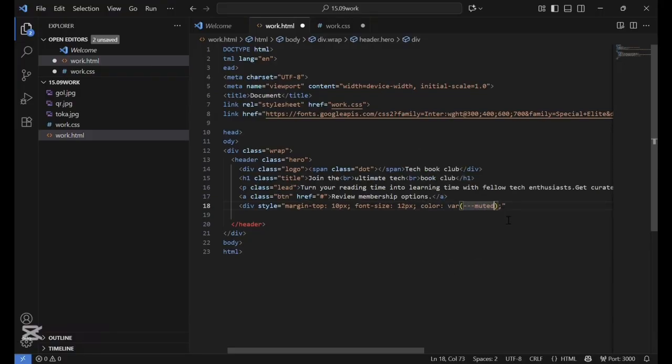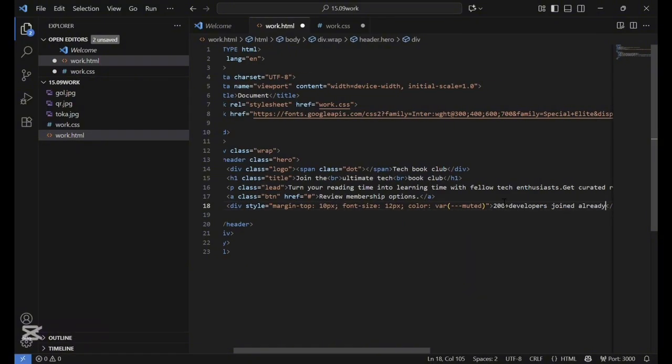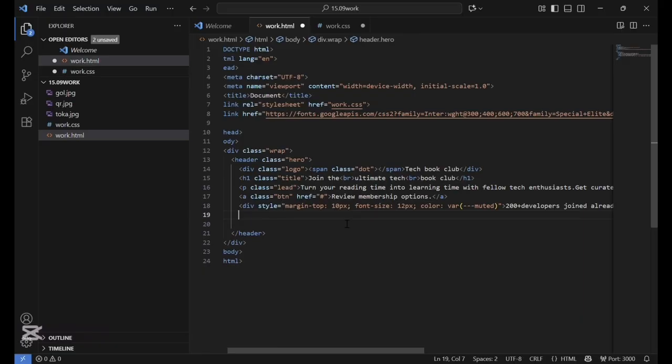Below the heading is a paragraph, p class lead, turn your reading time, p, that gives a short description. Below that is a button, a class btn href, review membership options, a, that links to another page.